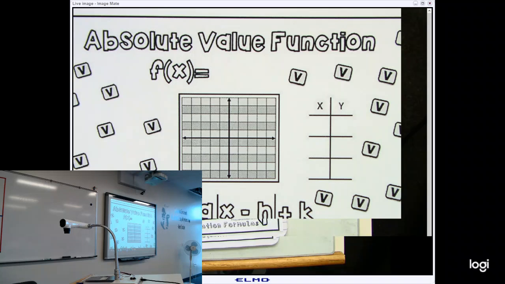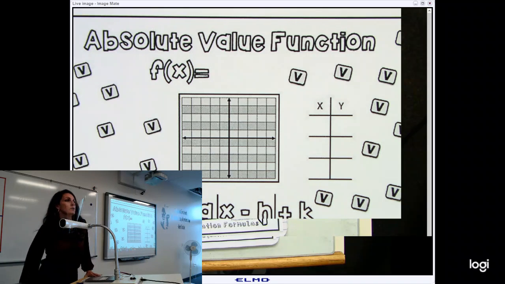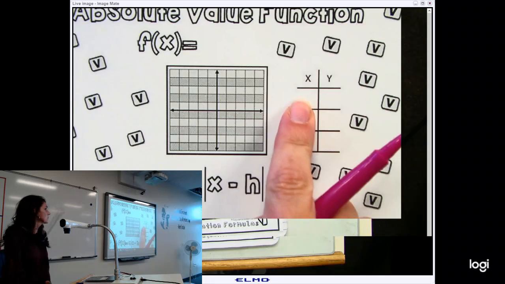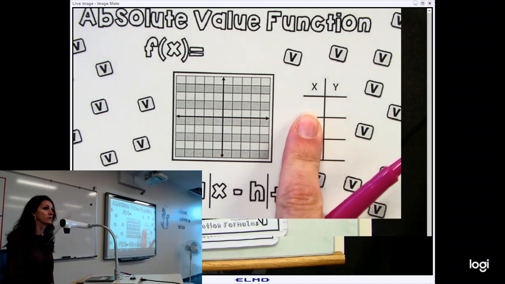When I teach you guys new functions, like the absolute value function, I usually make us do a table at least once, and then we use shortcuts for our horizontal and vertical shifts and our horizontal and vertical stretches. So when we don't know exactly what it looks like the first time, we're going to plot points. So give me some values for our table, and let's see what this absolute value function looks like.